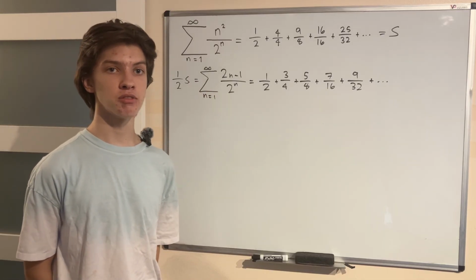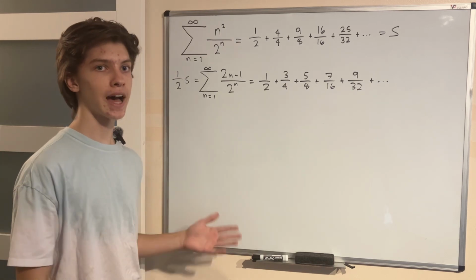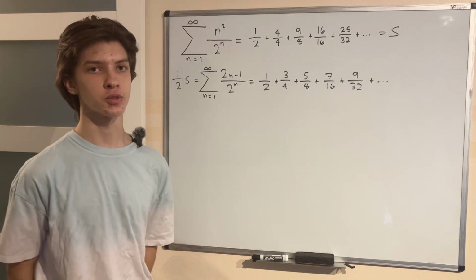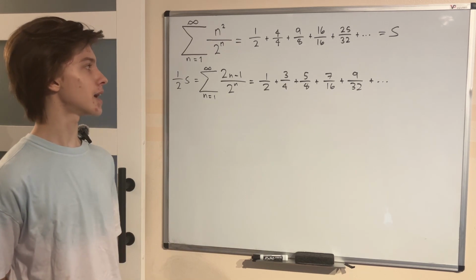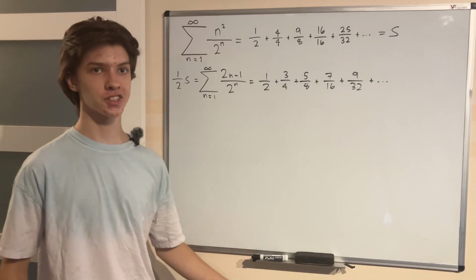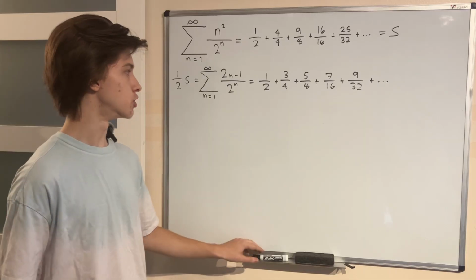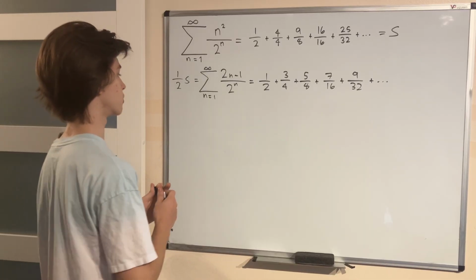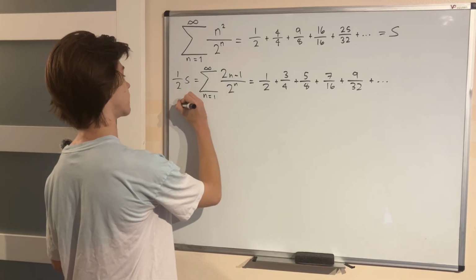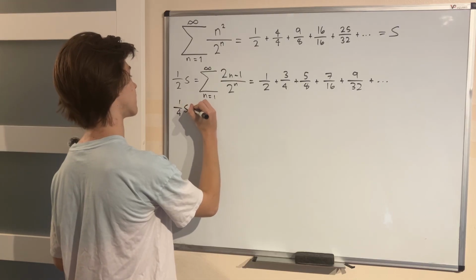So that may lead us to believe, if we do the exact same procedure, have s then subtract it from what we have, then we may be able to have a sum where the numerator is a constant, therefore making this whole series geometric and completely doable. So let us do the exact same procedure. We're first going to take the half of s, therefore having 1/4 of s.